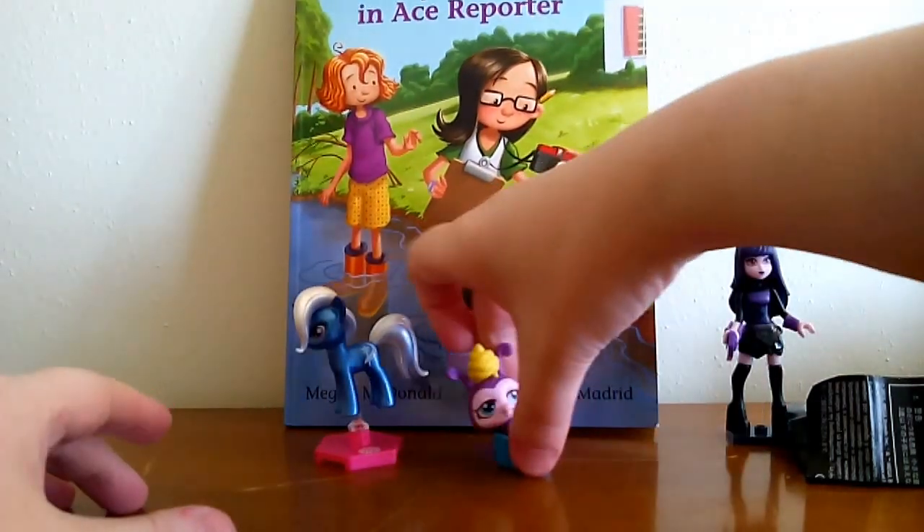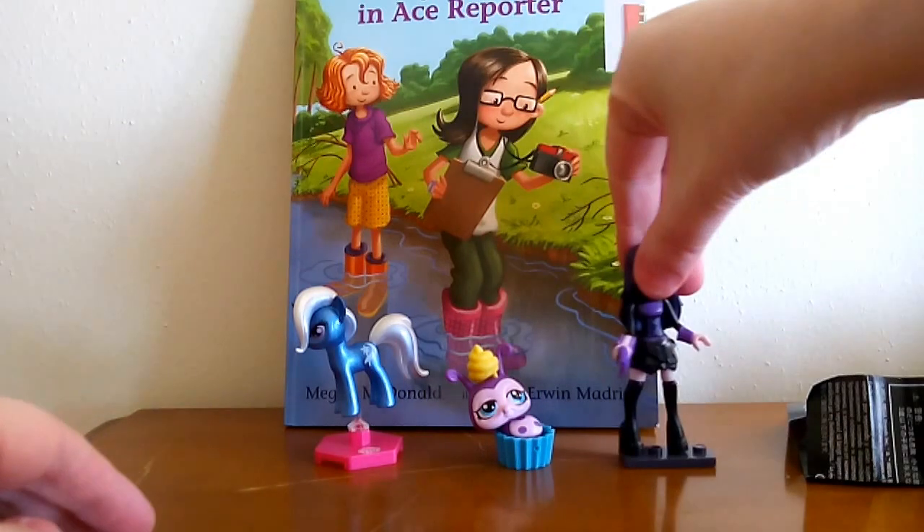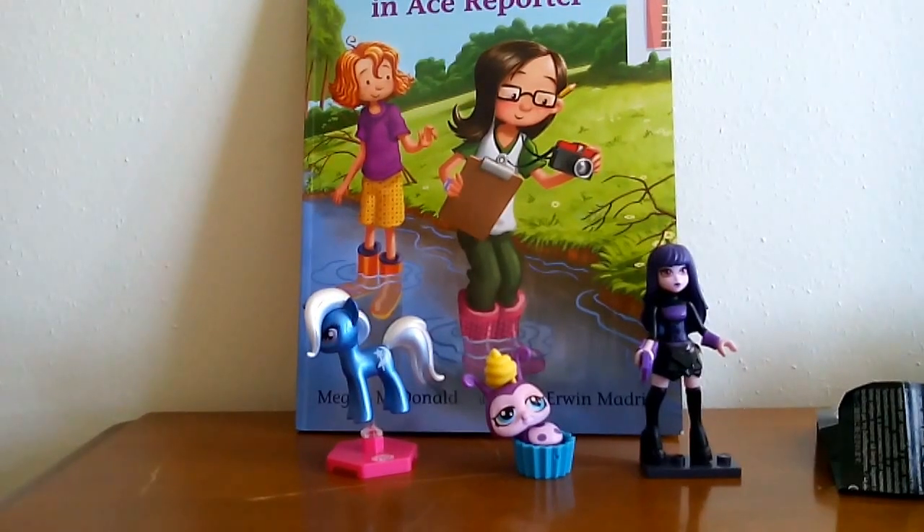That's it for today — that was some of the stuff I found marked down on my recent shopping trips. If you guys have a favorite out of all the things I got, make sure to let me know in the comments and tell me which is your favorite and why. Feel free to comment anything you want — I love getting comments even if they're not on topic. Consider subscribing if you haven't already, please like this video, and I'll see you all later. Hope you have a great day, bye!